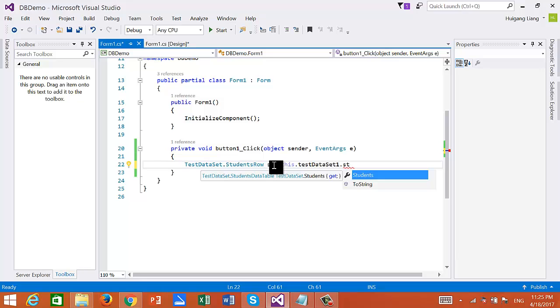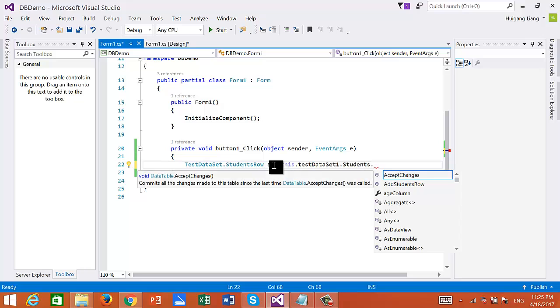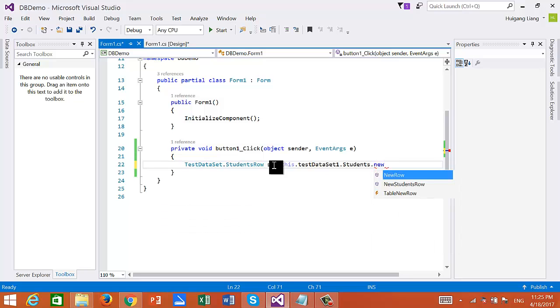The only difference is that test dataset 1 exists in this C# programming memory. And then I will create a new student row. This is a method for the students object. Basically, it creates a new row for the students table, but this row is empty.